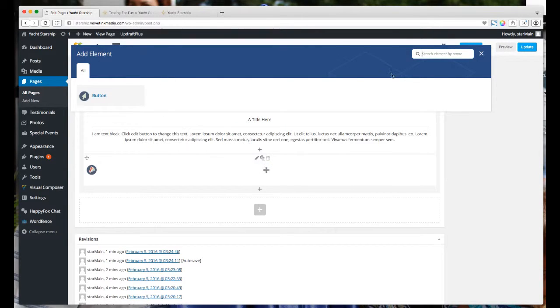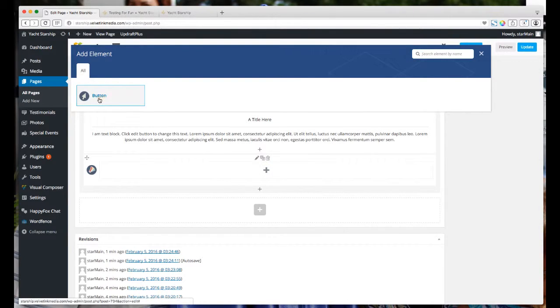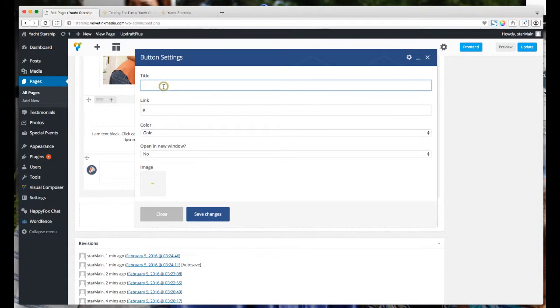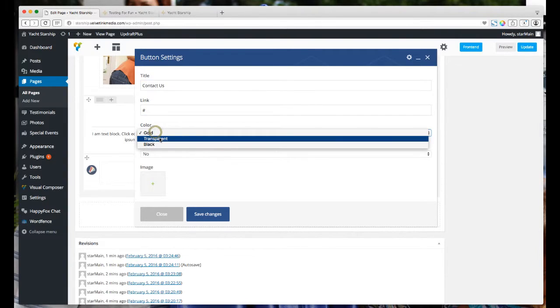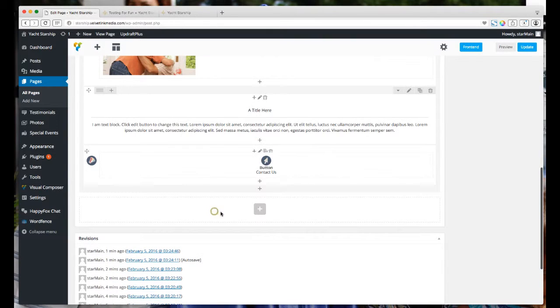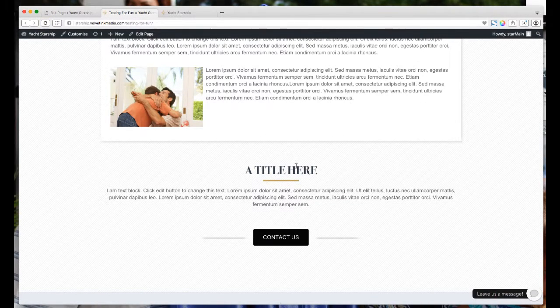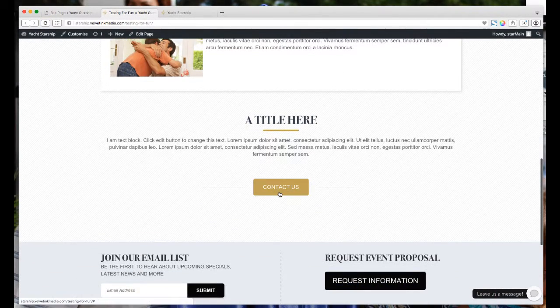So go ahead and click the plus. That might have gone too fast. So once we have this set up, we now click the plus. Then the button icon pops up. Then our info, so contact us. And then your link, of course, and what color button you want, gold, black. Transparent, obviously, is only good if it's over an image. Well, let's do black right now. And then save. Go ahead and update it. And now we have our contact button.